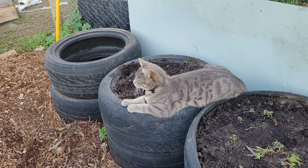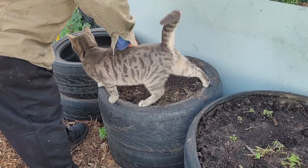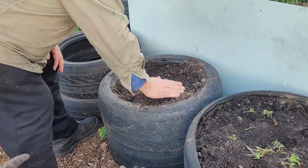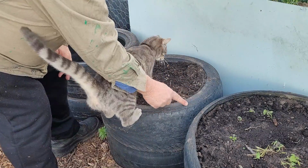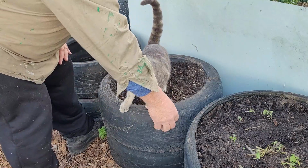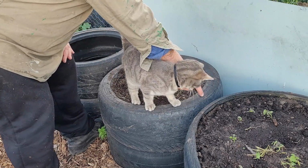So we'll just have a look here. I do it with the tyre filled up with dirt because that holds the tyre for me. It holds it quite firm, and I cut just around below the tread line, because on the tread line of modern tyres there's a steel belt in there, but the steel belt doesn't extend around the side.